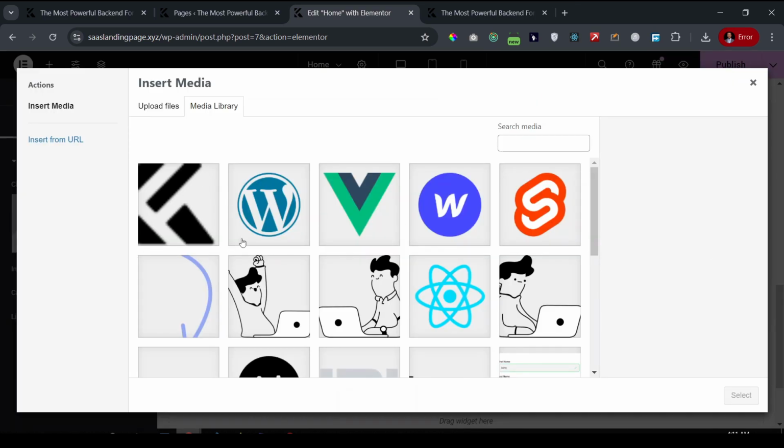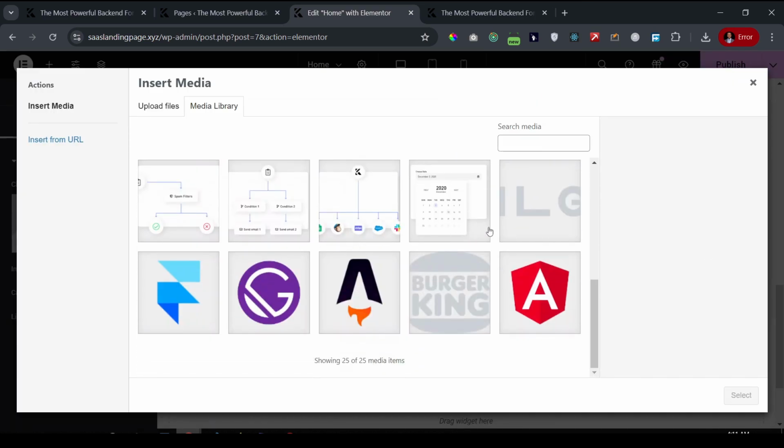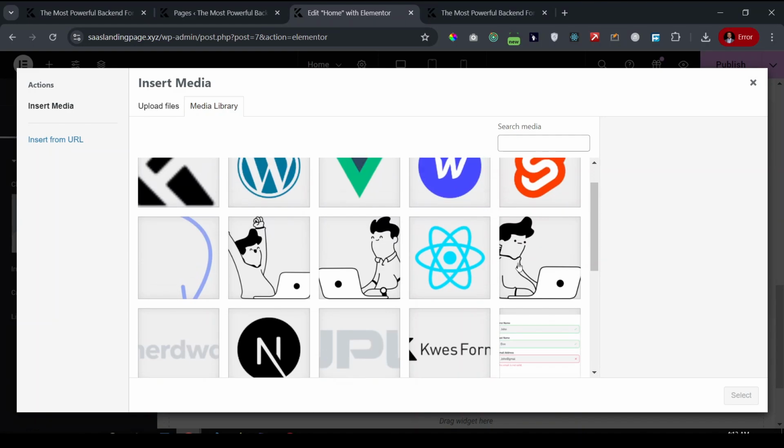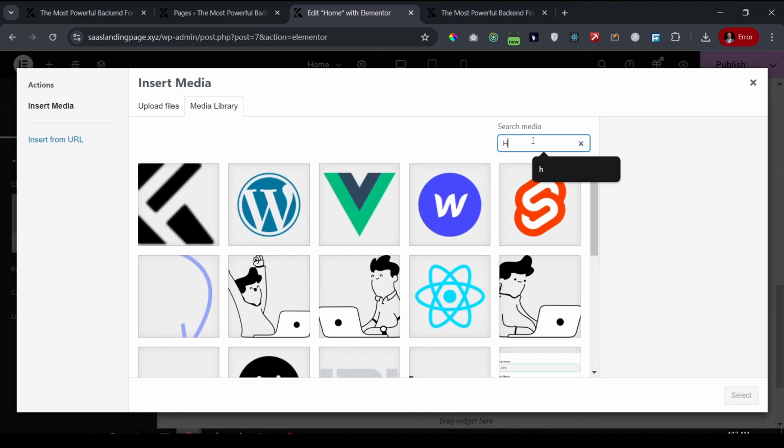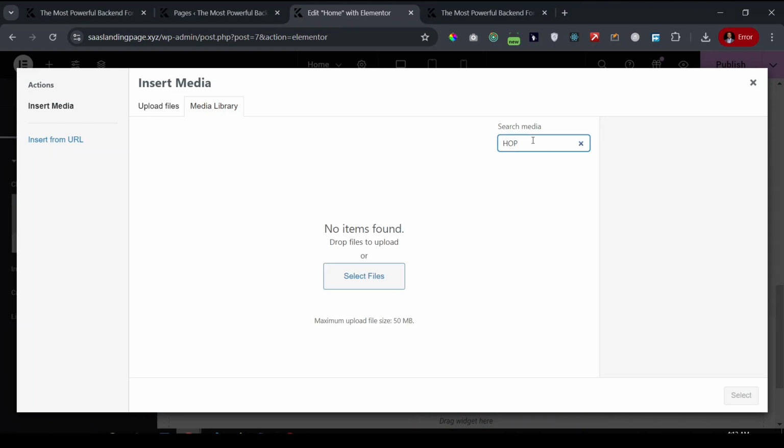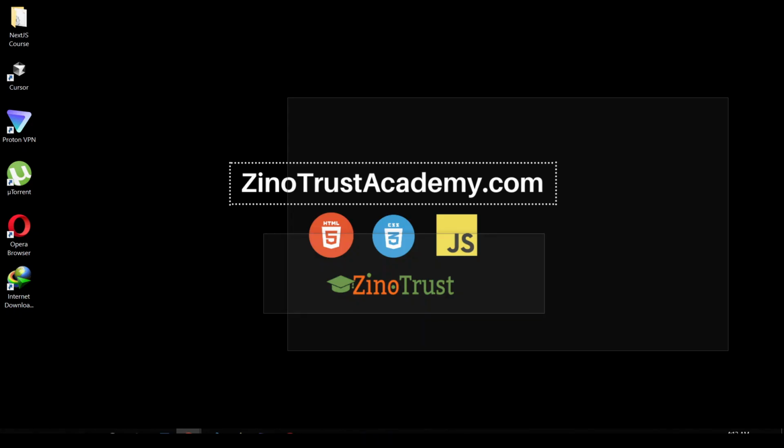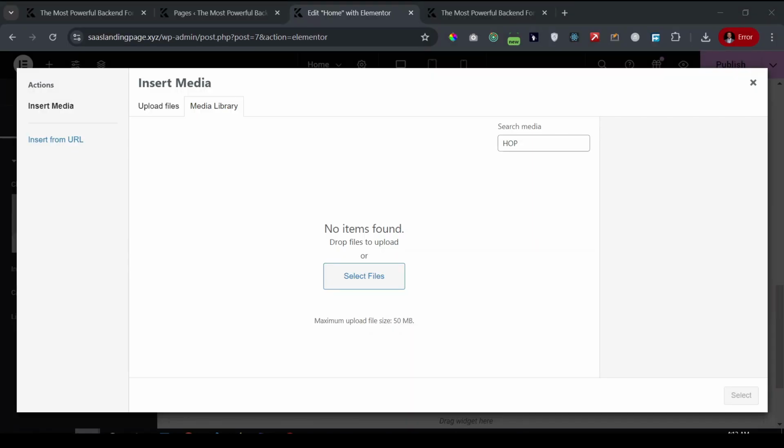So what's the image? The first one is this logo. I can't find it. Okay, let me just type it, hopping. Okay, so the logo is not here. Apparently maybe it was not in the initial elements I uploaded. So let me just bring it in since it's not found here. Hopping. Okay, I didn't add it to the original 3, 4, 5.